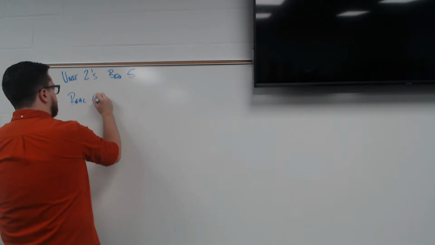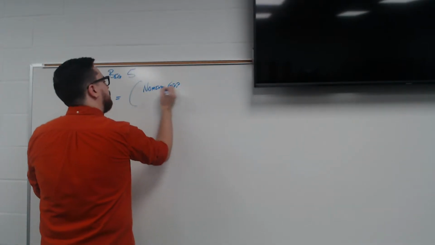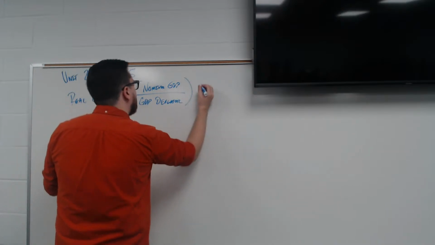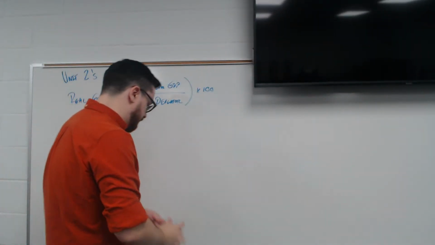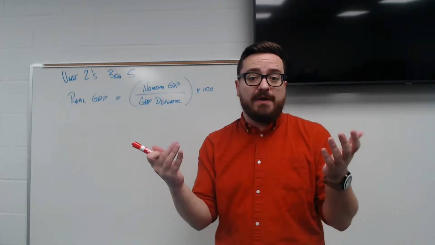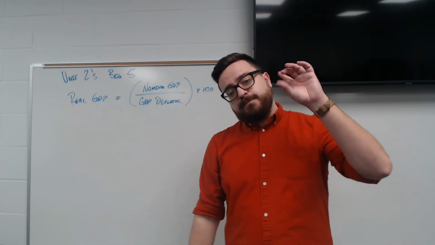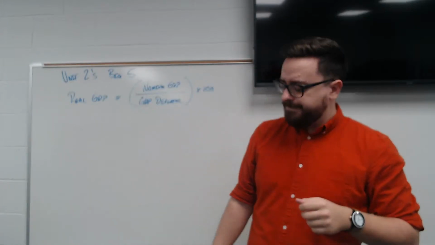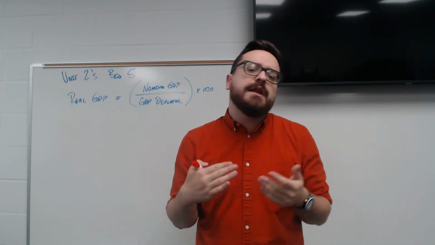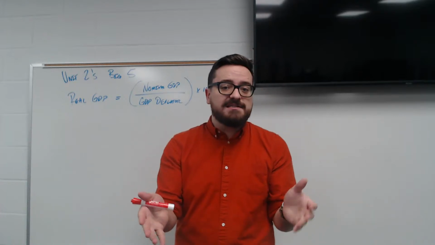Real GDP equals nominal divided by the deflator times 100. Now, if they don't explicitly tell you what nominal is, there's a couple of ways to figure it out. One, nominal GDP is just your regular GDP. So if they give you C + I + G + X - M, that would be your nominal. You can also do price times quantity if they give you prices and quantities of goods. Just remember that nominal GDP is the total dollar value of everything produced in your country in a year. And you should be able to figure it out even if they don't give you stuff that looks familiar with the formula. If you know what the thing is, it's really easy to figure it out.